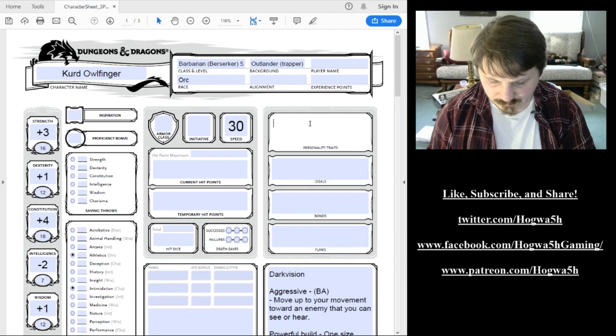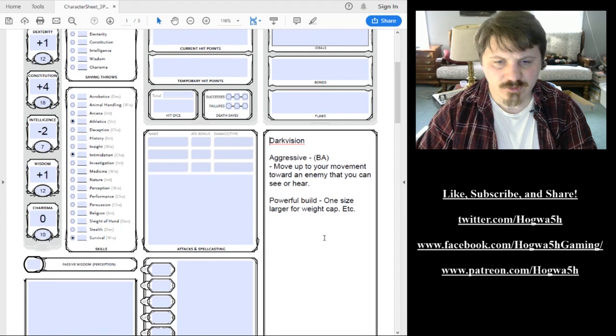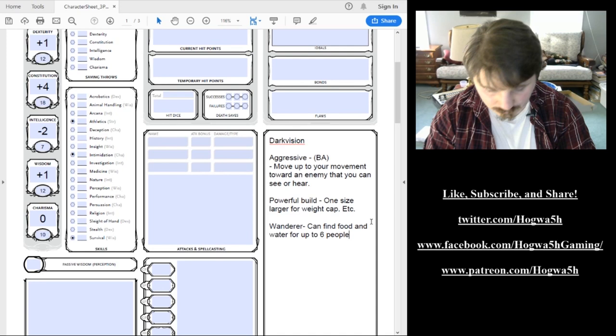So let's take a look at this. His personality trait is... Actually, we'll start here. This is an ability he has. Wander. Can find food and water for up to 6 people each day, if they can be found.